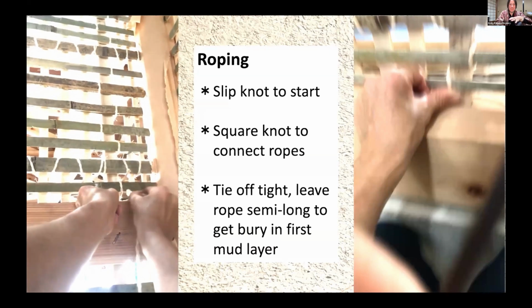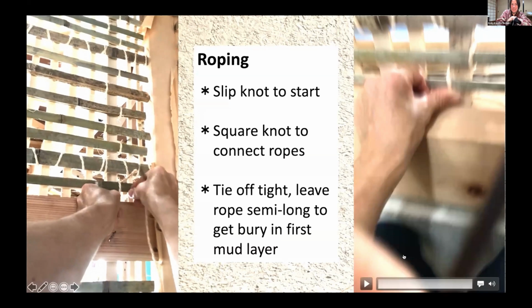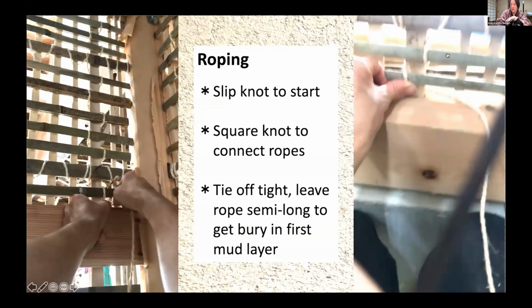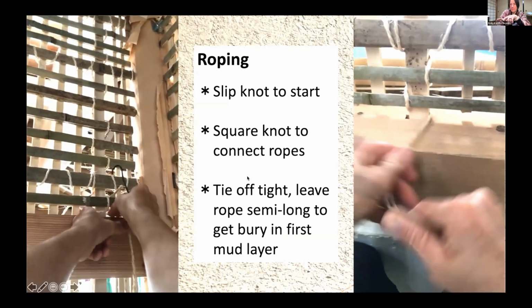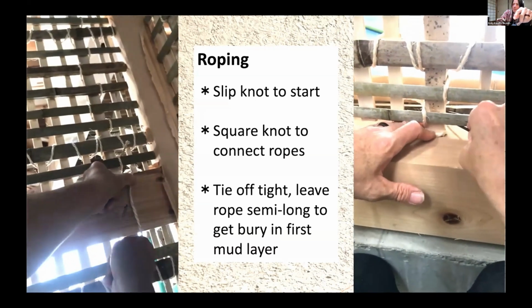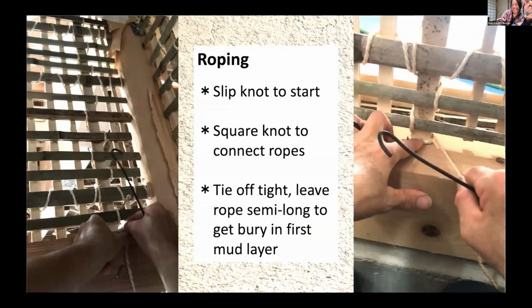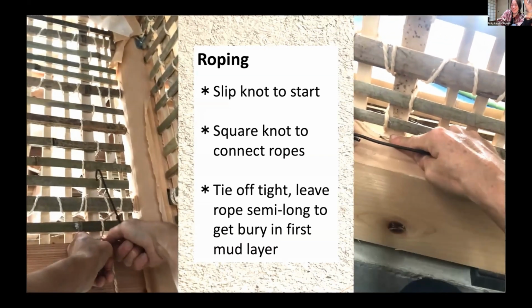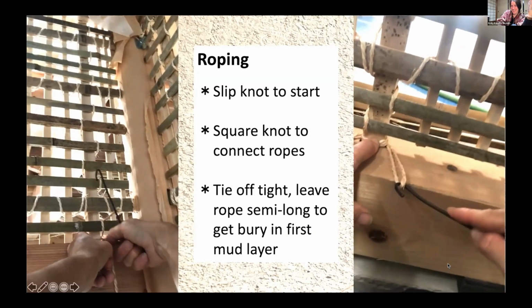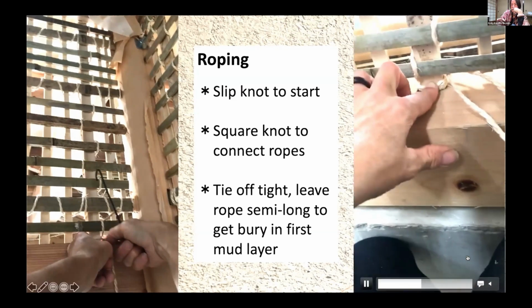I'm not going to go into explaining why, but just go on the side of the bamboo. And then I'm just going to get this one playing before that one ends, just to show you how to tie off the end. Wrap around 2 or 3 times at the bottom. It's a challenging and time consuming process, but the results are what we try to go for, which is the natural, fully natural wall.